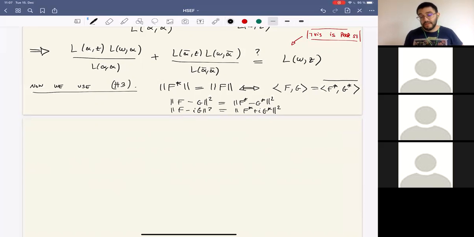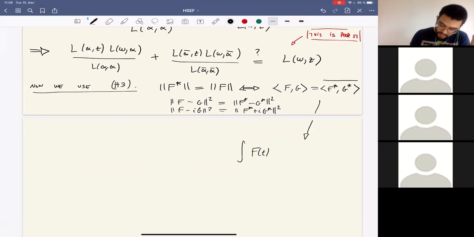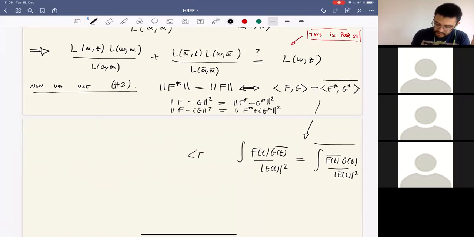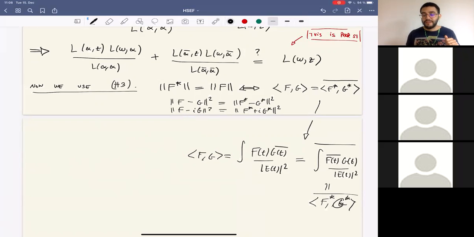Yeah, so it's not that the operator is, yeah, so let's think in terms of the de Bruijn space. Why should this be true? So what I said before was wrong, actually. Why should this be true in the de Bruijn space? Well, because usually what we do is this. That would be the inner product. Okay, if I put star on both sides, that would be this times this, which is bar of the inner product. So this is FG, and this is F star, G star, with bar. Okay, so in the de Bruijn space, that's the identity we have. So we have to show this.